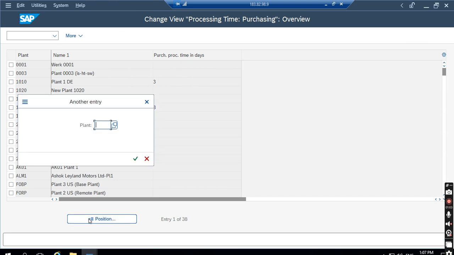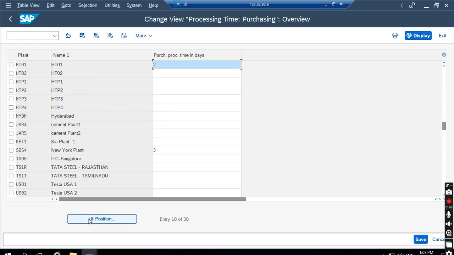In this configuration setting, if we check our plant code ST01, for this plant code, purchase processing time is maintained as 2 days. It means this PR processing time is maintained at plant level in our configuration setting, and purchase processing time is the time required to convert purchase requisition to purchase order.